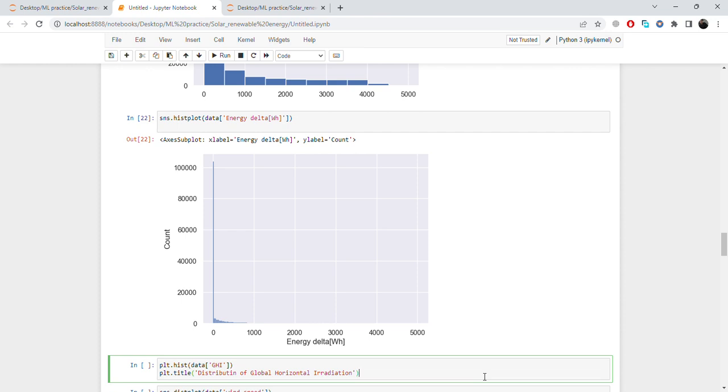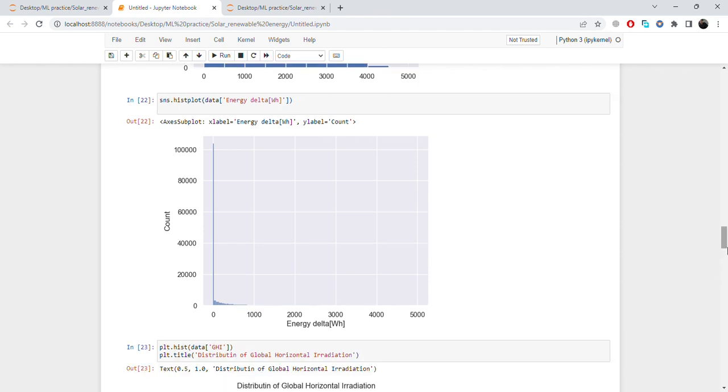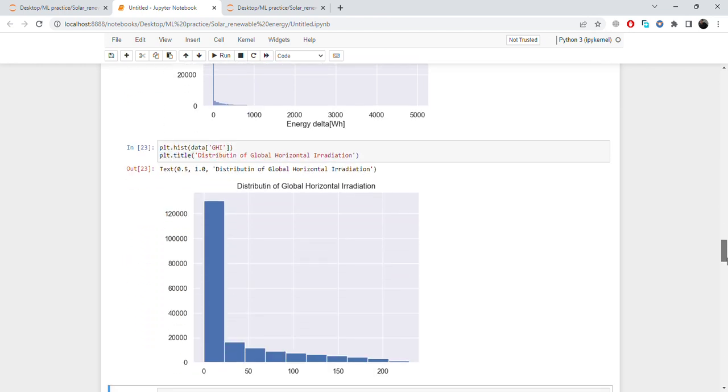Now we'll see the GHI, the global horizontal radiation, and how it is distributed. From the whole data set, I just assume that this geographical location is somewhere near the pole, either the north or south pole area.